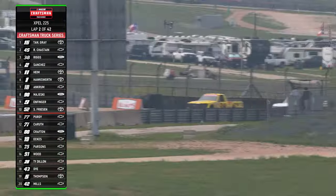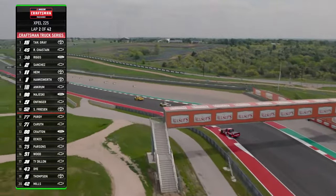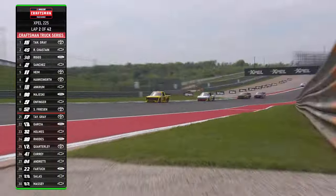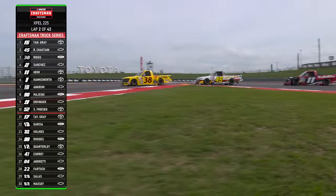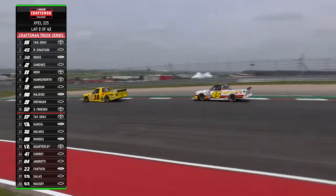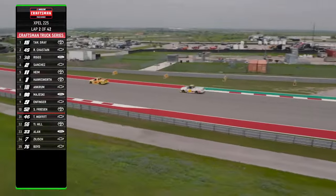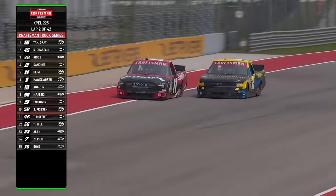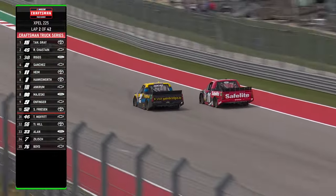So Connor Zilich coming into this, they didn't have to worry about stage points. They were just doing anything to stay out front. How does this change things? Now it's all about track position for them. They're going to try to maximize the track position. I don't think it changes their strategy much. They'll probably just stay out through this first stage. And then what? How far could they go? 22 laps is what we talked about. That's how far they could go. Caution laps at the end of the first stage will help that. That's what I was thinking.